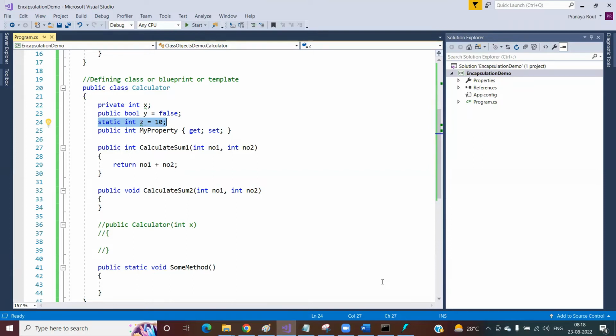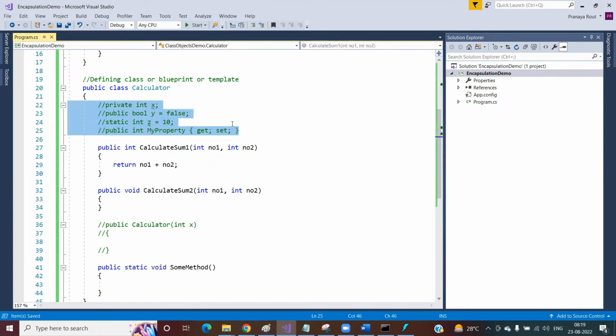In your class, if you do not provide any constructor explicitly, then it is mandatory that one non-static constructor will be there. It doesn't matter whether your class has any static data or any non-static member or not, right?